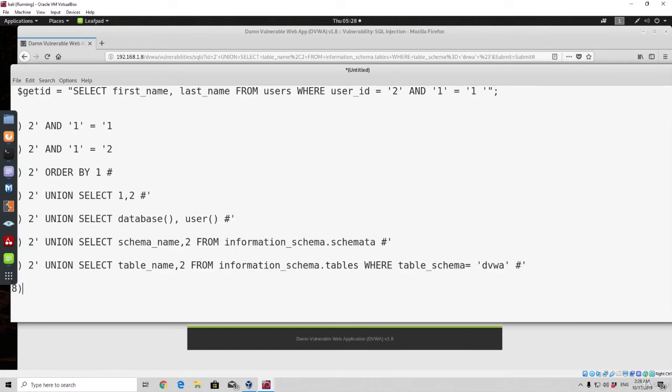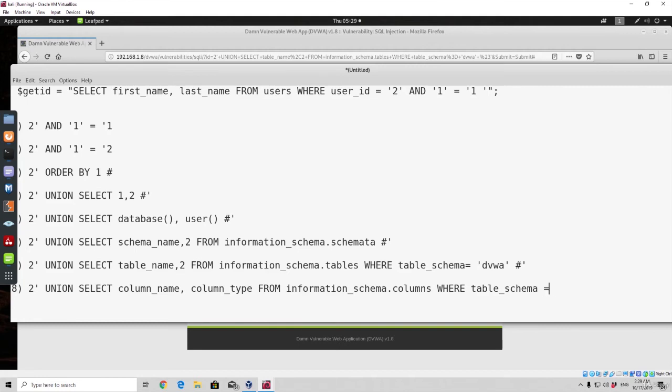So let's go right here. 8, I believe it is on the number 8. So 2, single quote, and then union select, and now column name, so column_name. And the second thing that we want is column_type from information_schema.columns right now, okay, where the table_schema, and now we want to choose the table from which we want to actually get the information.